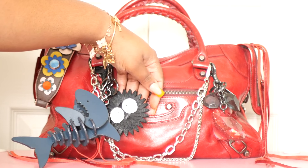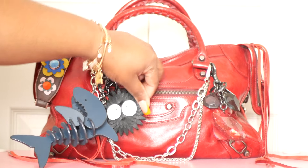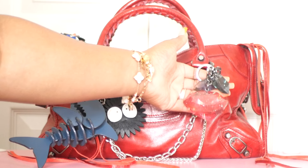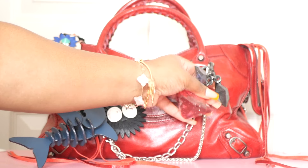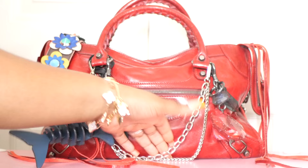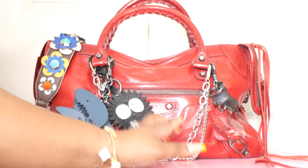I also have this charm — if anyone is familiar with the movie Spirited Away you'll probably recognize it. This is one of the soot sprites from Spirited Away, I love that movie. Also attached to the outside of the bag I have another Coach bag charm from the Dark Fairy Tale series — it's like these really huge crystals, you know, Snow White and the Seven Dwarves. I think this collection came out around 2018-2019, and I also have this random chain attached — I think I actually thrifted this chain.